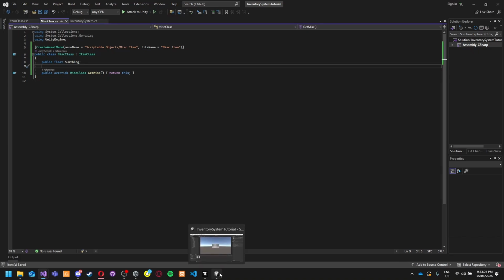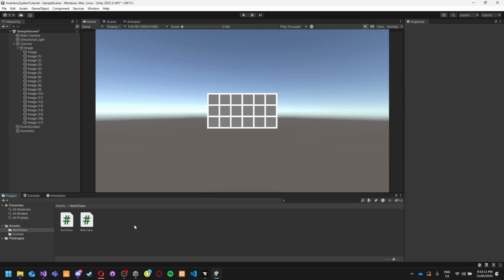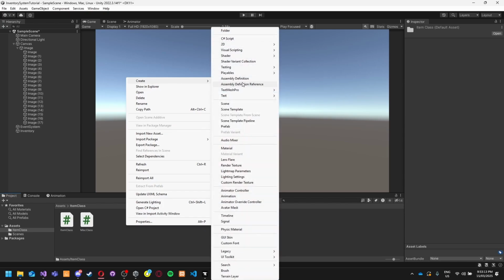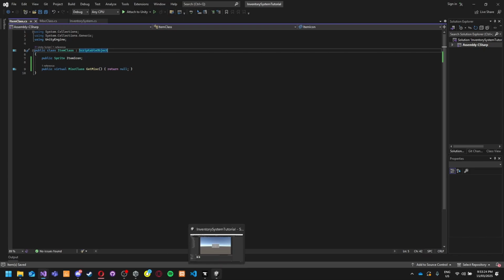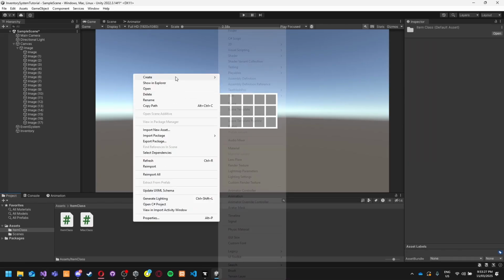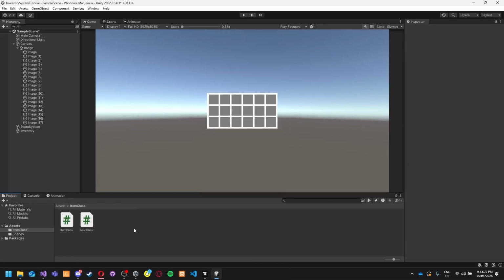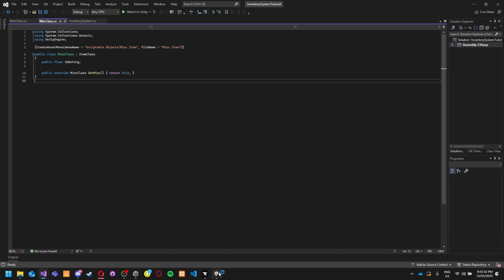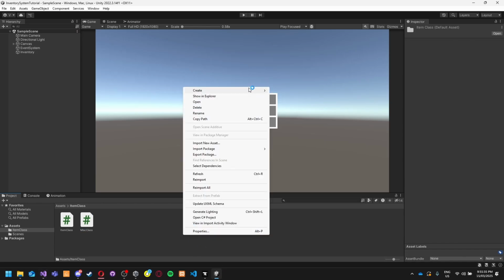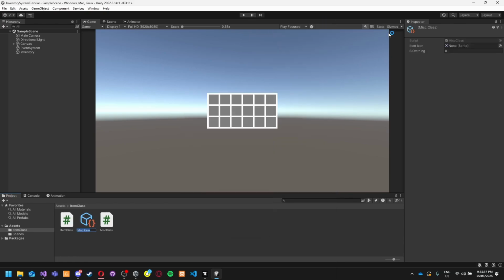Now when we right click and go create, okay, something didn't work. It didn't save my item class. Okay, saved my item class now. Go in here, go create. What the hell is it doing? Okay, I'm gonna restart Unity because that should literally work. There we go. Now when we go back into Unity and go create, we will see scriptable objects up here. Misc item, I'll just call this wood for now. And you can see it has something there.